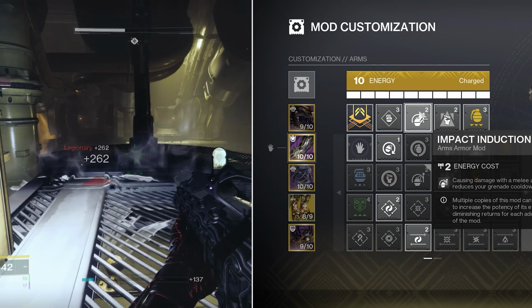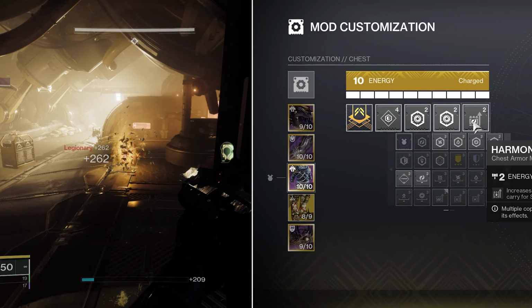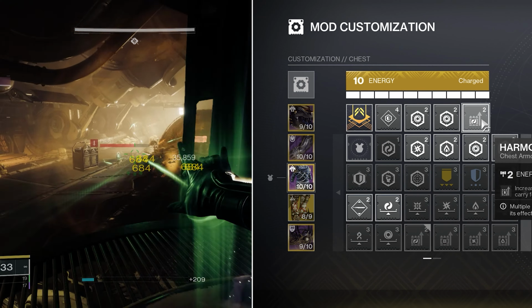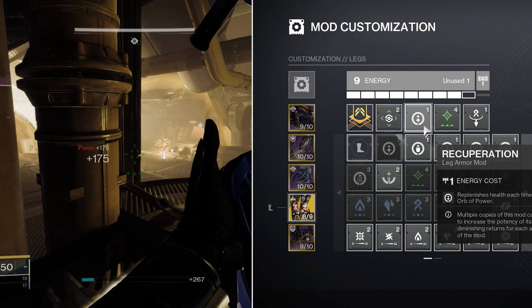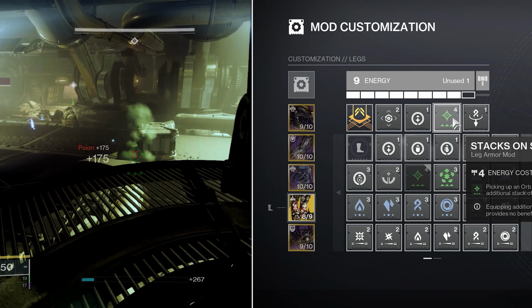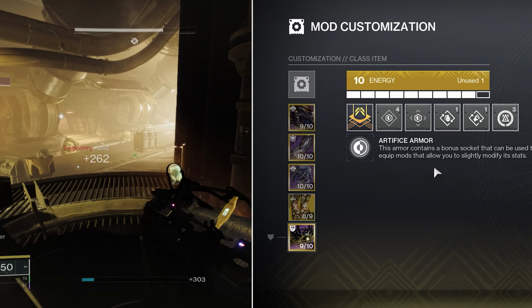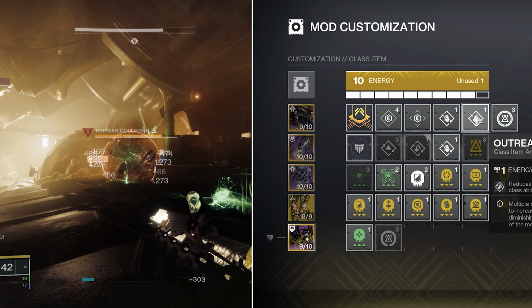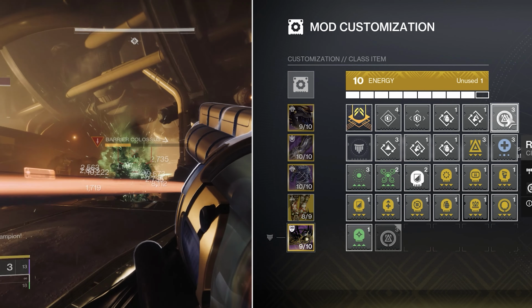On the chest, run two copies of the Resistance mod for the damage that you need. Run one copy of Harmonic Siphon in case you want to use the Trials Grenade Launcher. Then we're going to run Recuperation, Stacks on Stacks, and Strand Scavenger, which will only cost 1 because of Diviner's Discount. One copy of Bomber, one copy of Outreach, and one copy of Firepower. That will round out all of your armor mods for this build.